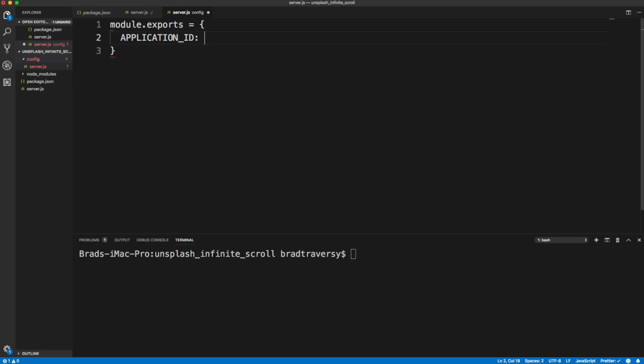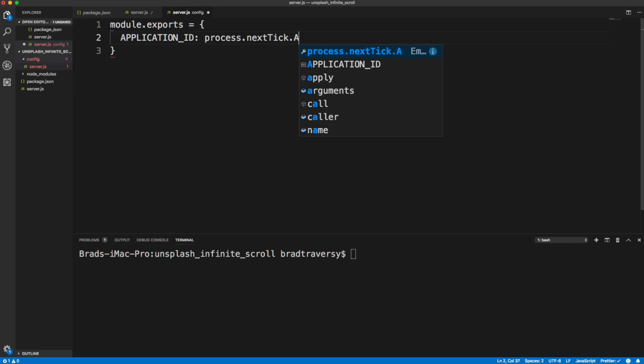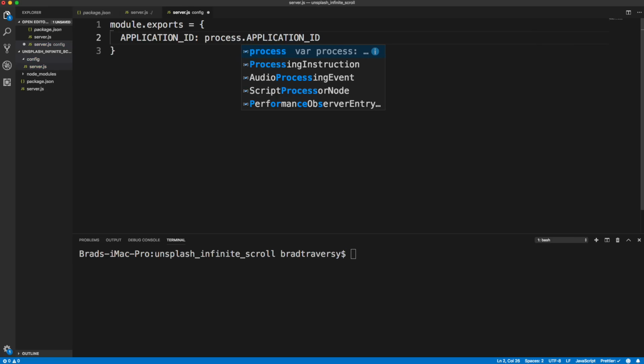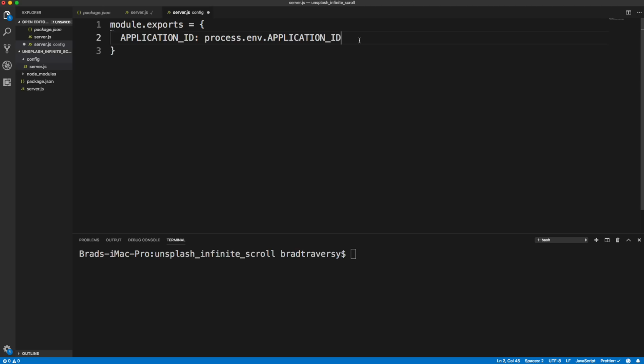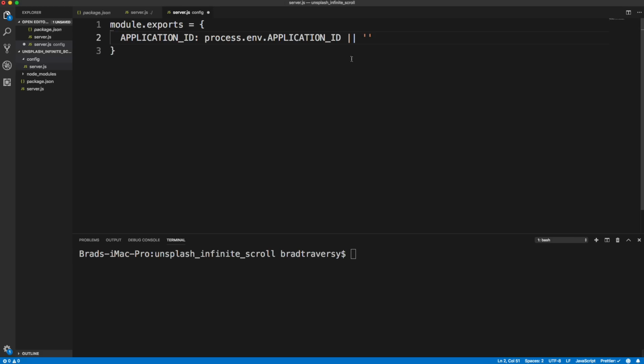Okay, and I'm going to set this to process.env.applicationID. So it'll first look to see if there's a global variable with it, or we're going to just paste in the ID, which I'm going to get right here. It's actually the access key. All right, so we want to paste that in.